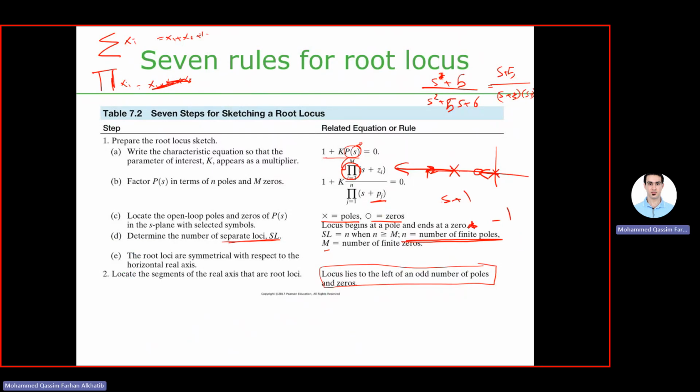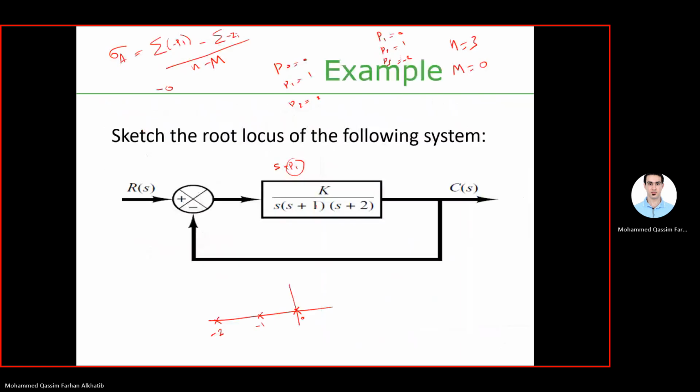Okay, so that's a good point. You pointed that out. So we know that this is not the pole, that's the negative of the pole, because it's S plus P. What will be the pole? Negative P. So in fact, you go back here. So P1 is 0, 1, 2, then we substitute them.